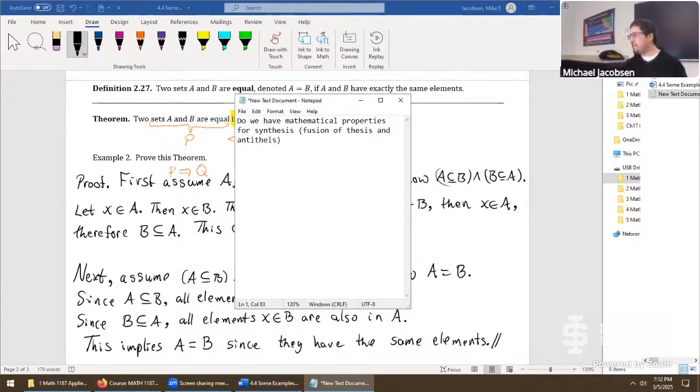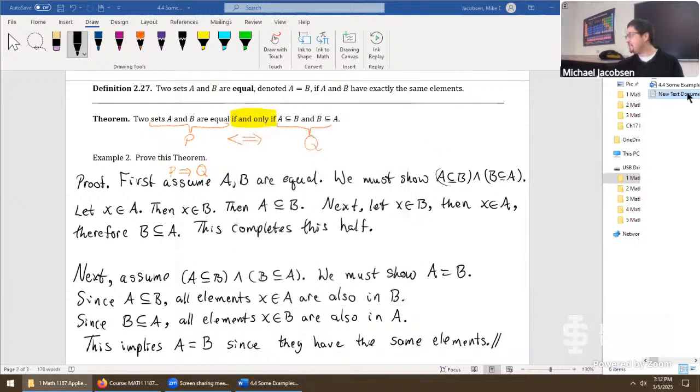You know, my honest answer to that is I'm not too sure. I'm gonna have to really break down these words and take a really close look at this one. This looks like it's going to be a question I may have to come back to you on for sure. Very interesting question. So this was synthesis, fusion of thesis and antithesis. Yeah, I'm not too sure on that one, but you know what? That's a good project for me. I'll have to come back to you on this one next time we meet on Monday's class.